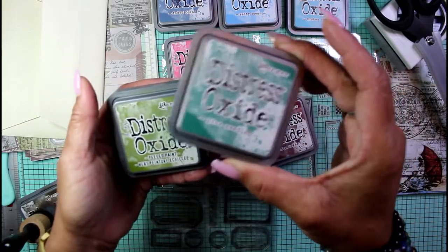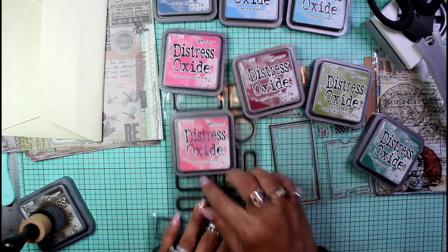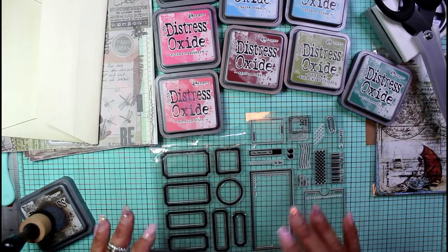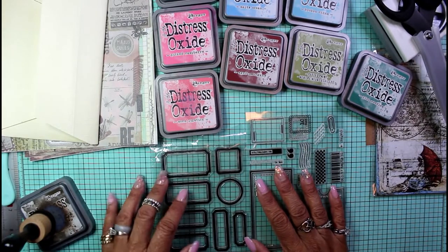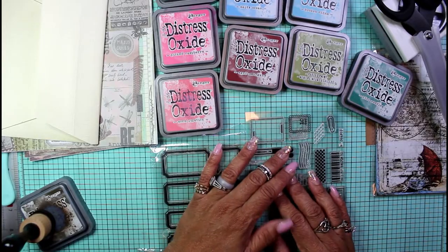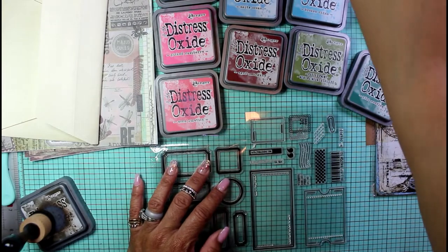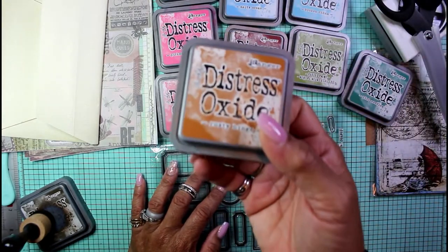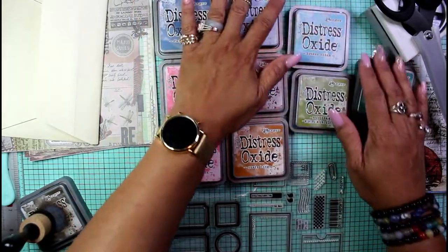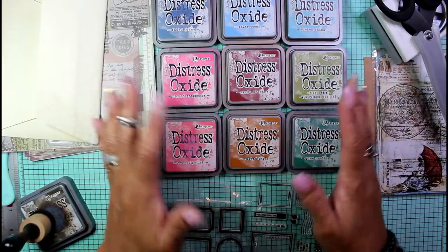Here I have pine needles and peeled paint. So I have these silicone stamps, and let's just play with some stuff and make some stuff. It's such a low stress-free Saturday, why get all turned up, right? Let's see, rusty hinge, another good color to have in your stash. And these are just some of the ones that I have readily available to make some things with.